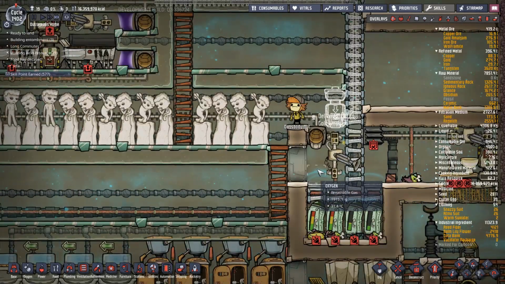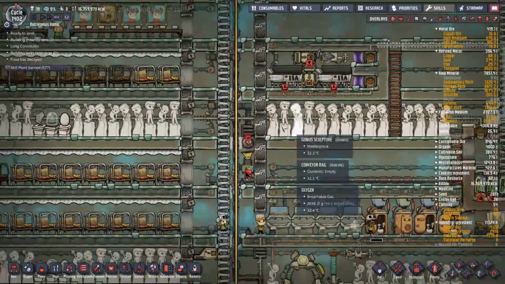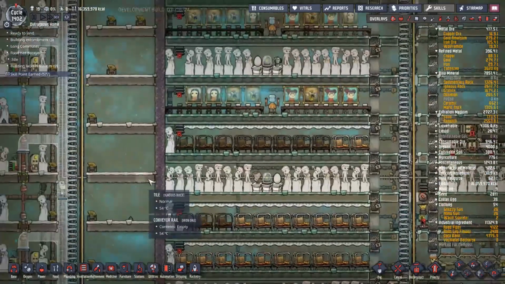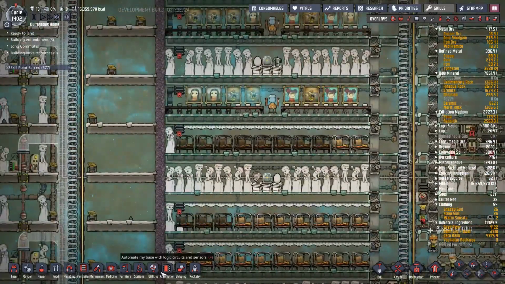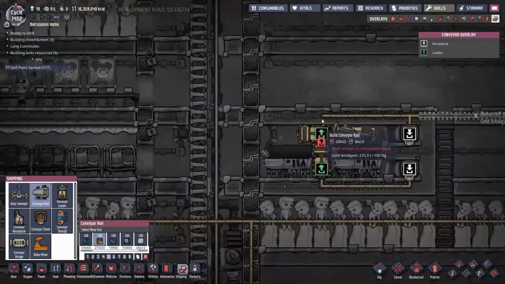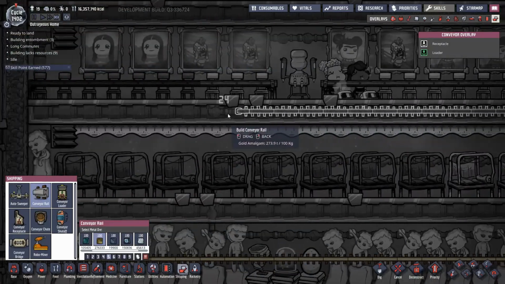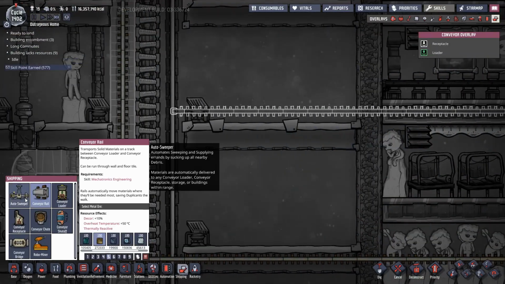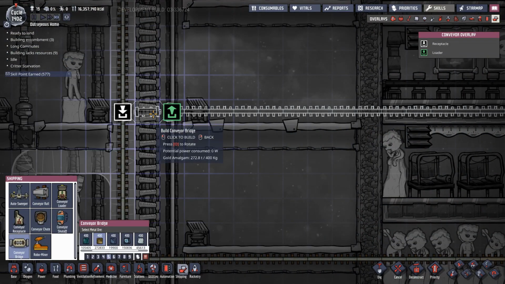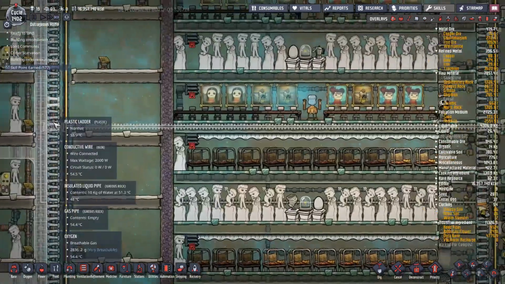Now I'm going to need a second one as well. Where's that going to go? This conveyor rail here actually comes from the top of the map. That's carrying over all my meat from the top of the map. Actually, I might want to do that now as well. So gold, yeah, we've got plenty of gold. And we'll stick in a bridge because we like to be thorough and make sure everything's got flow.